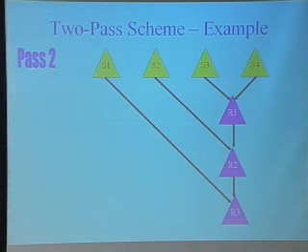Okay. All right, so that's the 2-pass scheme. Any questions about the 2-pass scheme? All right, again, there's nothing really intuitive about it. What was intuitive was the bad scheme, but the bad scheme is bad for a good reason. It's got bad amortized complexity.